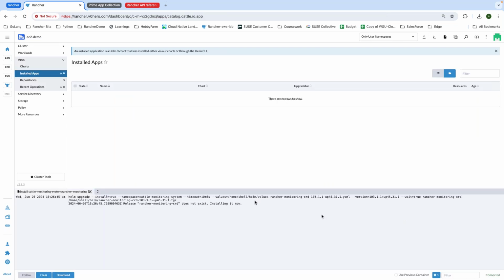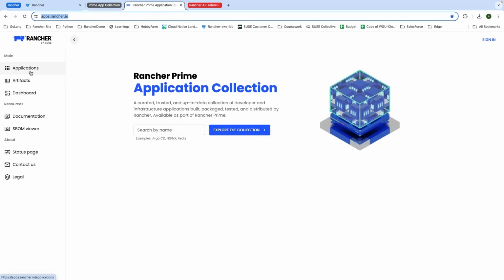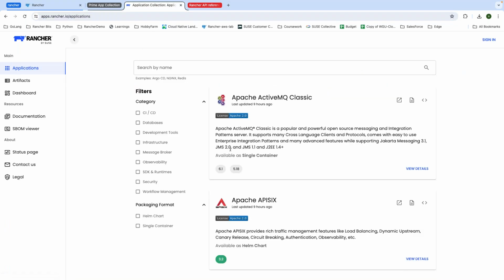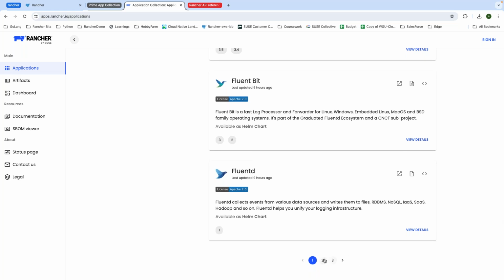And again, this is Prometheus and Grafana. It gives you the ability to see, if you've interacted with Prometheus, you're going to see all sorts of new metrics. You're going to have dashboards pop up. And if you actually come over here, there's other applications that you can install. If you get Rancher Prime, we actually have a whole catalog of applications that if you get a subscription with Rancher, you're going to have access to all of these different charts that we build out for you guys.